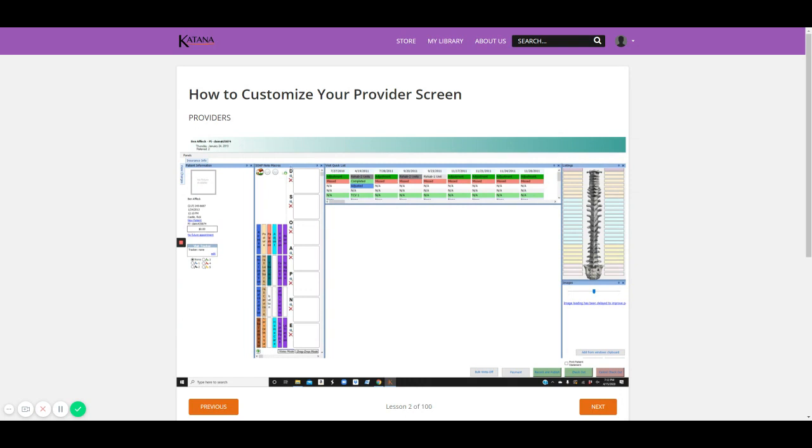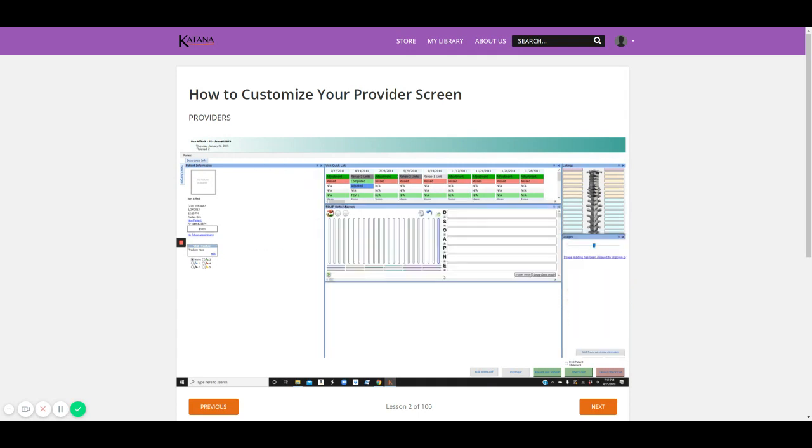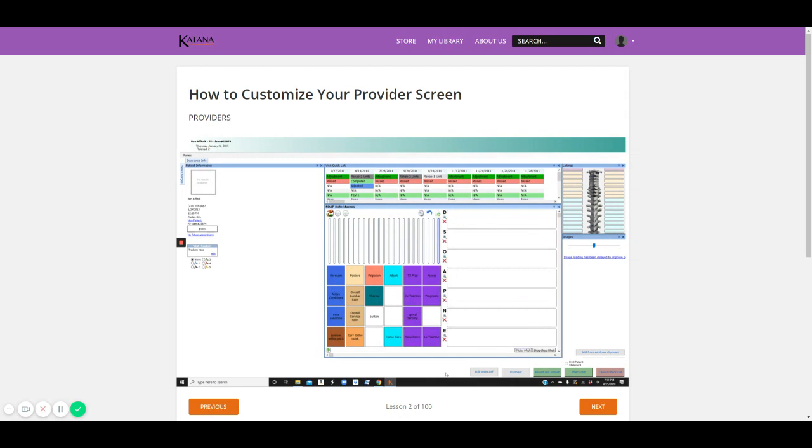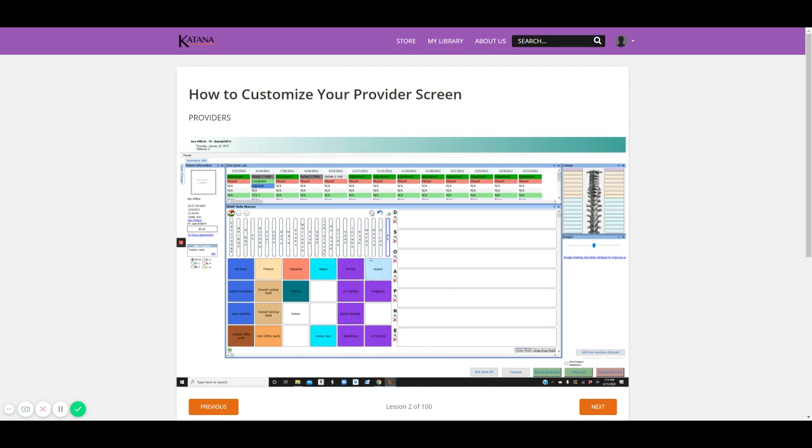Now begins the customization of what I want this to look like. I want this to go here. I want to see my SOAP notes. I can drag and decide how much space I want it to take up. I want it to take up the whole screen. Let's say that I don't want this to take up all of that. Look at that. Voila. I can move that. Here I've got my visit quick list. I can just hover over that quick list to see my SOAP notes. I've got my listings, my images, everything that I could want to navigate this section.